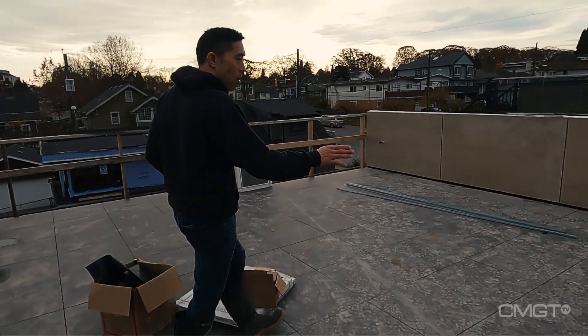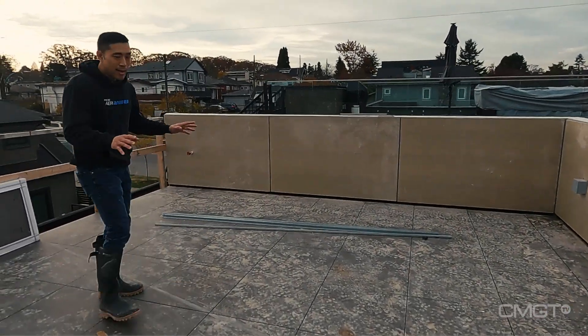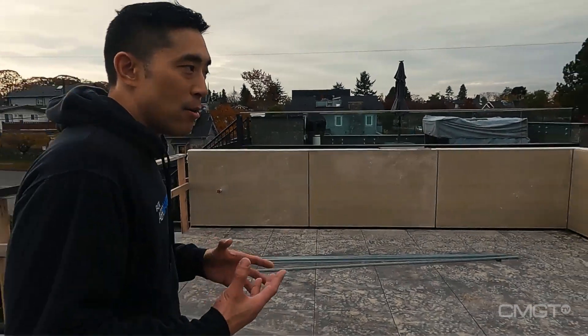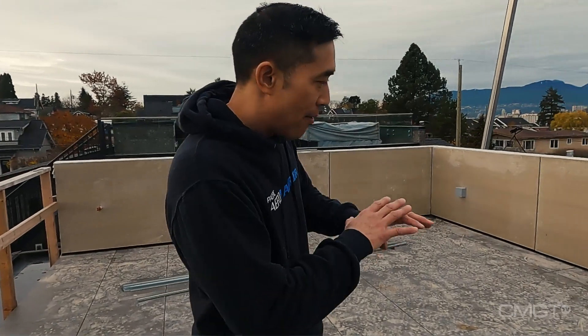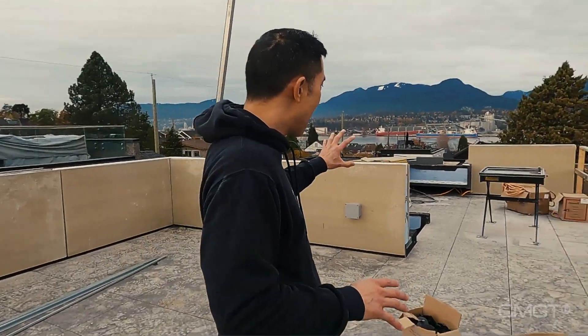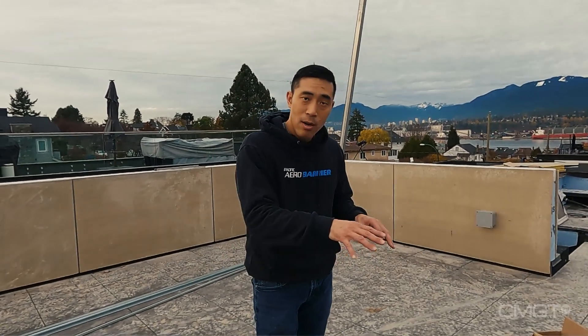We also had a chance to finish off some of the walls up here so you get an idea of how this looks when it's about to be finished. The plan for this house is to work from the top down. So the goal is to have all the finishes here completed, the railings installed, the stairway going down, the cap flashings, and possibly even painted — then leave the upstairs alone and work on the main floor, basement, and outside of the house.